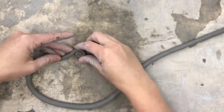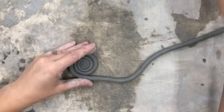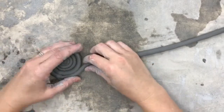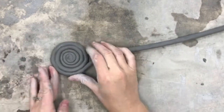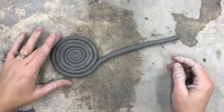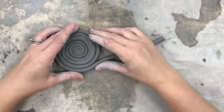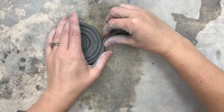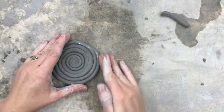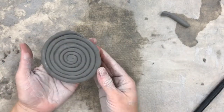To make the base of the pot, simply make the coil into a spiral — kind of like a snail shell or a cinnamon roll. As you go, apply a little pressure to make sure it's sticking together. If you get cracking or areas that won't stick, add a little moisture. If your coil isn't long enough, add an extra one; if it's too long, remove part of the end. Use your fingers and a bit of moisture to smooth the end piece on so it stays stuck together. There's the base.